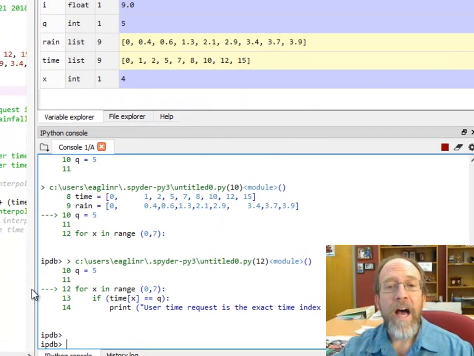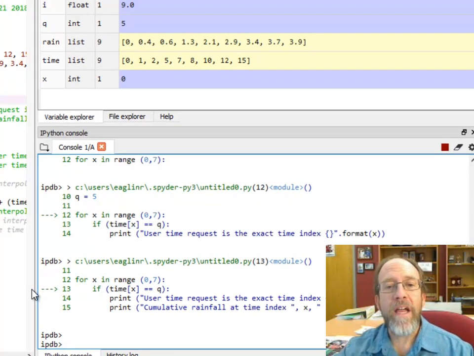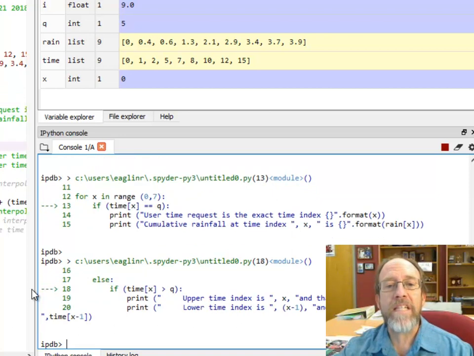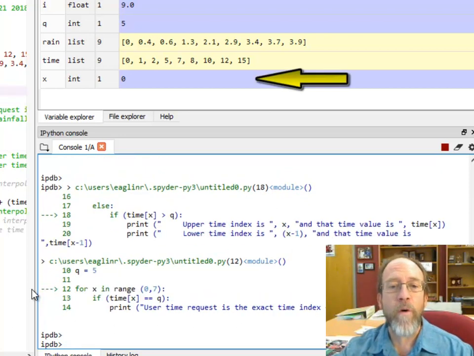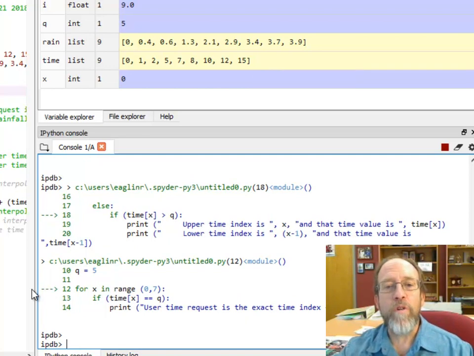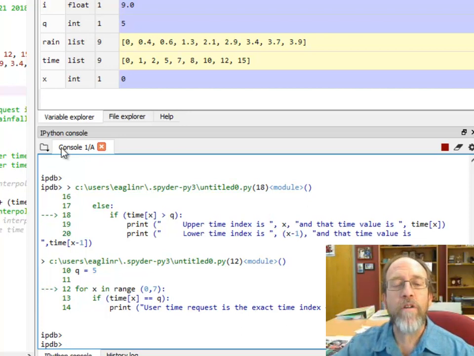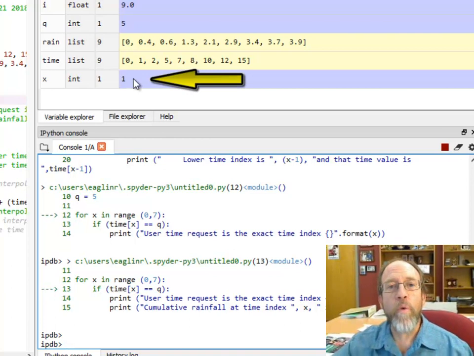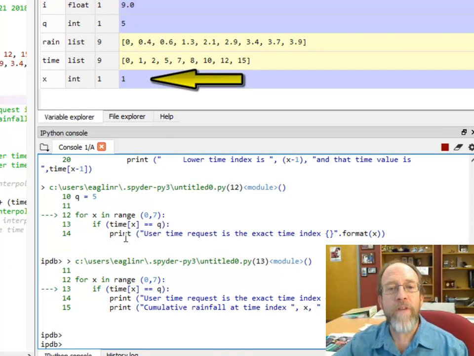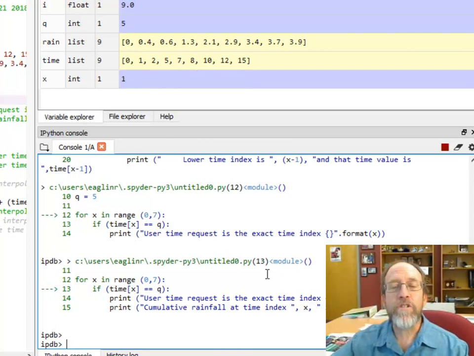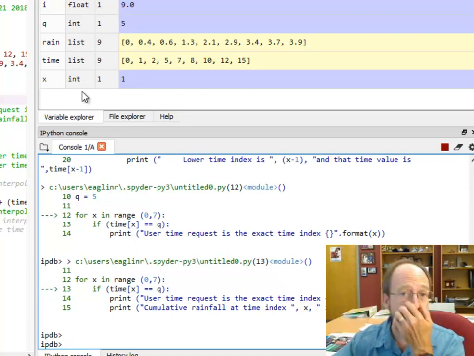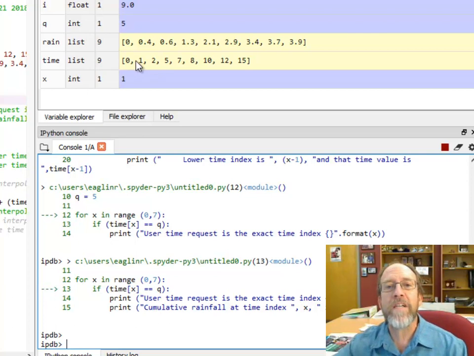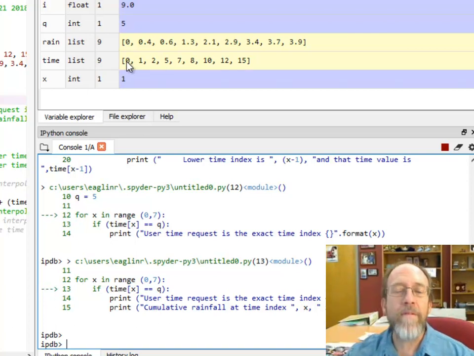Now I'm going to run through here for the 4. It should say, okay, that's going to be a false. That's going to be a false. I'm back to the for, and the value of x is going to increment. And you can see up here now that the value of x is shown. So now I'm going to Control F10 again. Now the value of x has moved on to 1, because my variable explorer is showing you the value of x is 1. It also shows the value of q is 5. What I don't have here is the time of x, but I could see that time of x is 0, 1, 2, 3. The time of x is going to be 0.